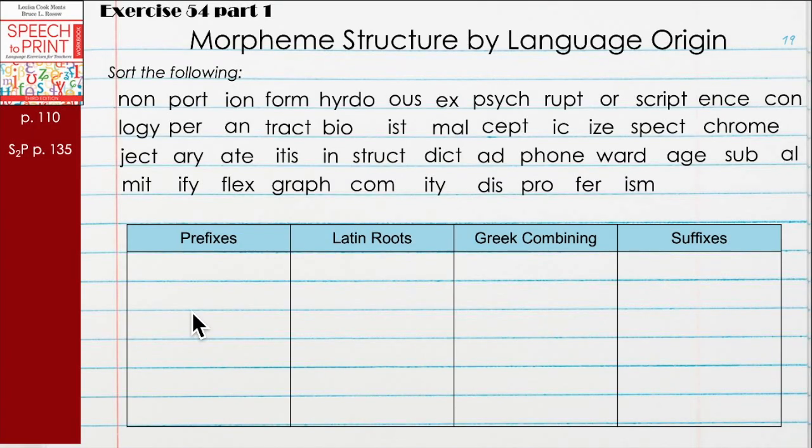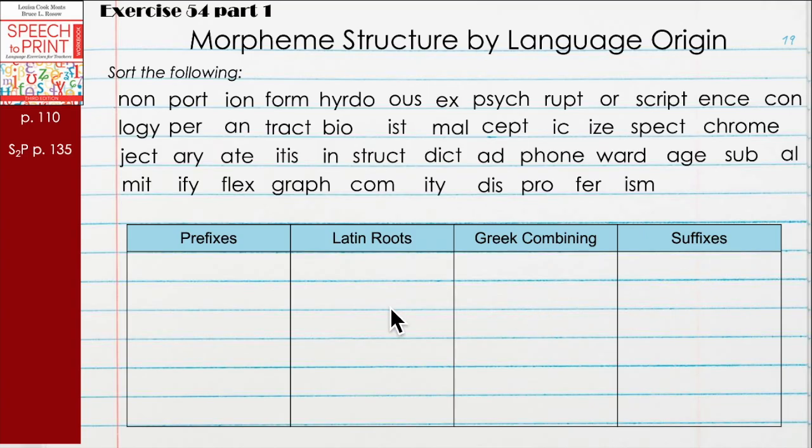All right, so moving on to morphemes. Some of the fun things with morphemes is to recognize that they are part of a prefix, a Latin root, or a Greek combining form or suffixes. So this exercise lets you have a chance to decide and separate, well, what are they? And this is just practice for you to decide, can I identify the morpheme structure? So take a few minutes, pause, and go ahead and split those up. Which one of these are prefixes? Which ones are Latin roots? Which ones are Greek combining forms? And which ones are suffixes?